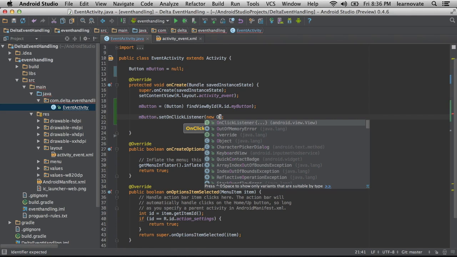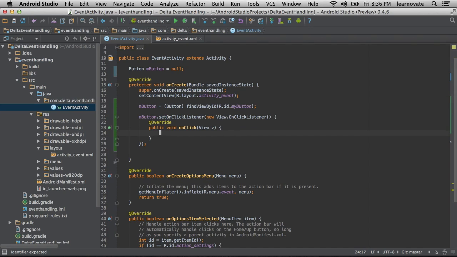New, pressing O. I see right here there's an onClick listener. I press enter, bam, code is written for me, and I'm already on my way to do something the minute someone touches that button. Now, if you look at this more closely, it's a little strange. We have new, and then we have this interface. We have no name. Well, that's why they're called anonymous classes. This is almost like doing something kind of like this, inline. Except, rather than doing that, we don't care about the name. It's not going to matter to us.